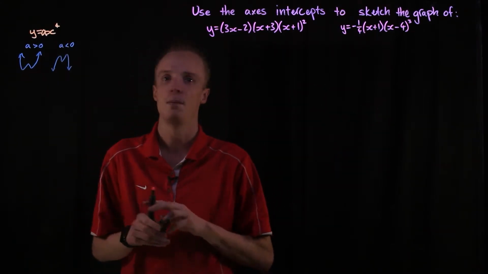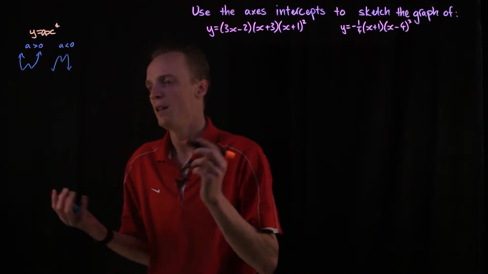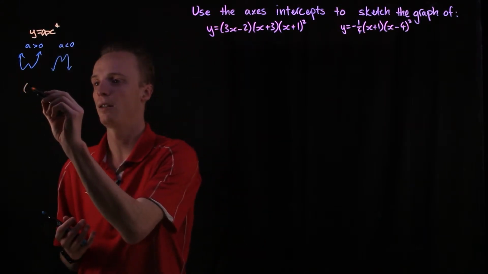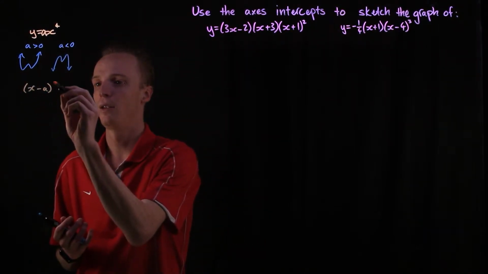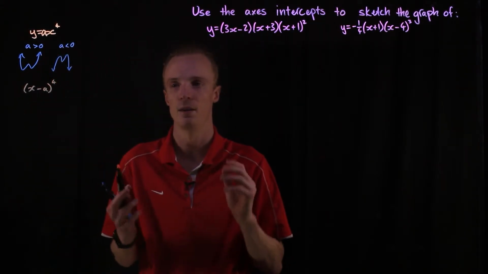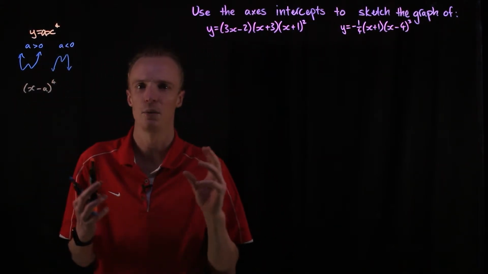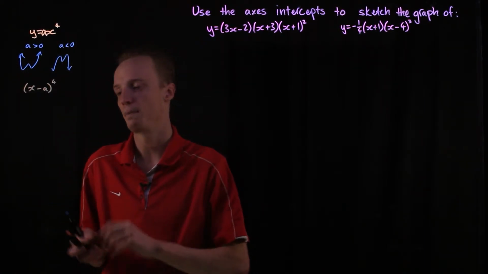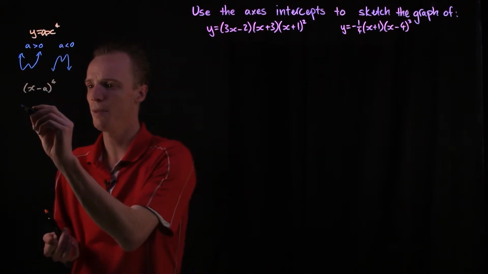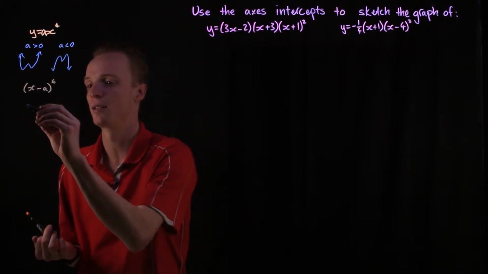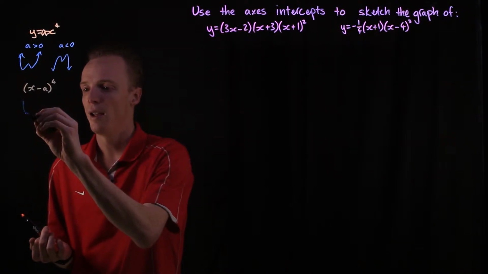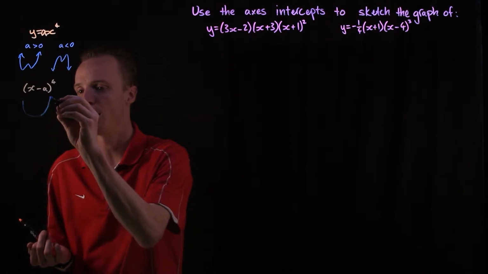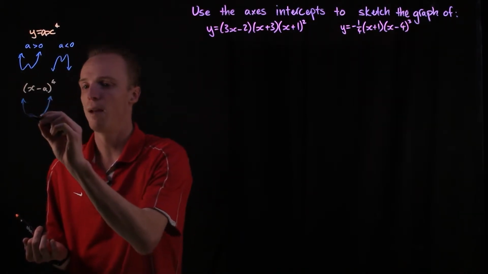The next thing that we have to keep in mind, because they are in factorised form, is we could end up with this quadruple linear factor. Now, what's neat about these quadruple linear factors is they act very similar to what a quadratic would look like, in that as they hit the x-axis they'll come down and meet it similar to a quadratic, but they'll end up really flat. So they've got these really flat bottoms.